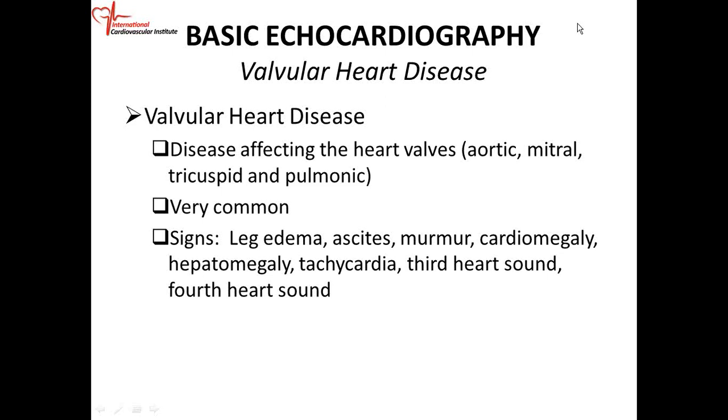Valvular heart disease is very common, as we have said, especially aortic stenosis, aortic insufficiency, and mitral regurgitation. Those are very common valvular problems. Some of the signs and symptoms: leg edema, as we have said, that's a venous problem, because the right side of the heart is not functioning properly, either because the pulmonary pressures are up, or you have a decrease in the right ventricular systolic pressure. So that pressure builds up into the venous system, and you'll get leg edema, leg swelling. You have ascites, which is fluid in the abdominal cavity, and then murmur.